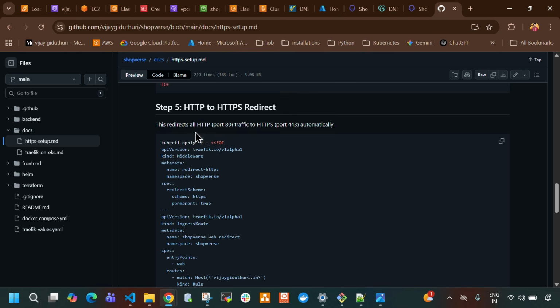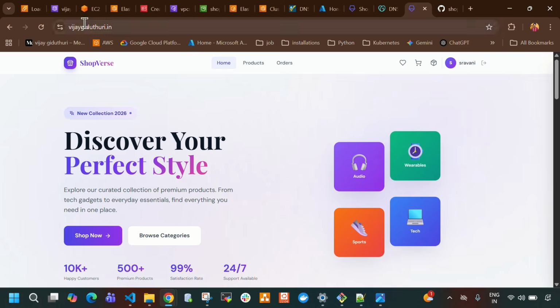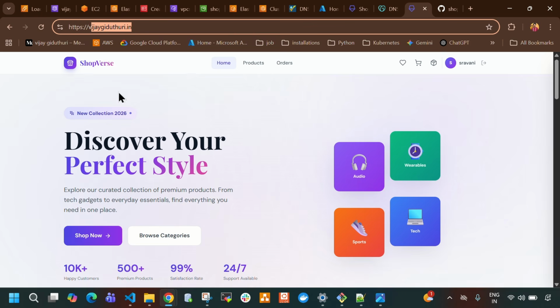Now let me explain this HTTP to HTTPS redirection. This creates a traffic middleware that permanently redirects with a 301, so all HTTP traffic redirects to HTTPS. If someone visits http://vijay-gidithuri.in, it will automatically redirect to HTTPS.